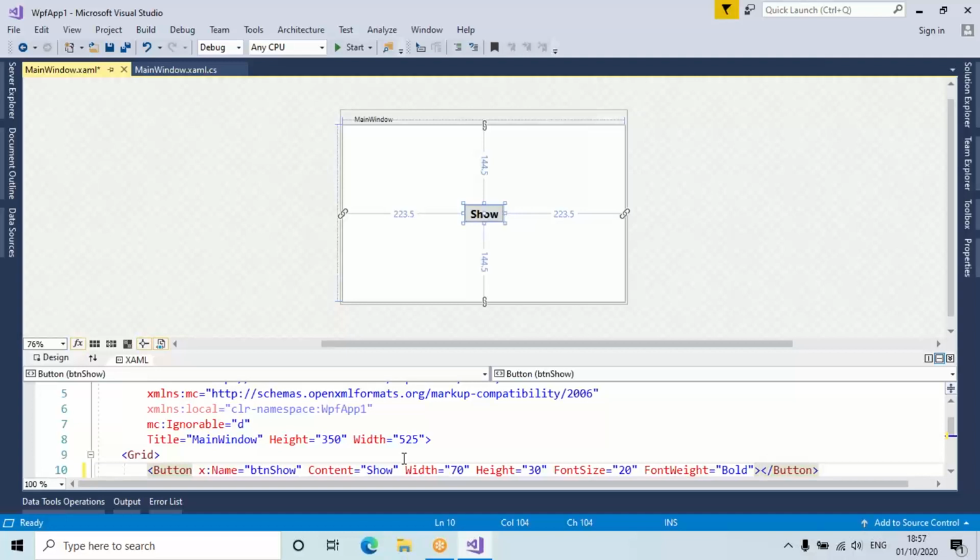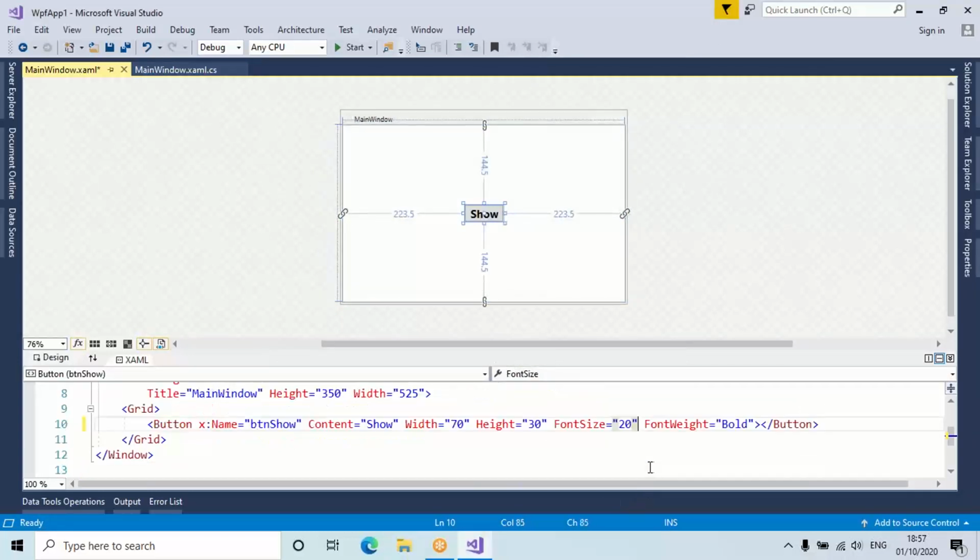Now question: what is new that you have in this button? This is the advantage. Currently, this is the content I added. But the moment I make changes to this button, I can do this in WPF. You can't do this in Windows programming.